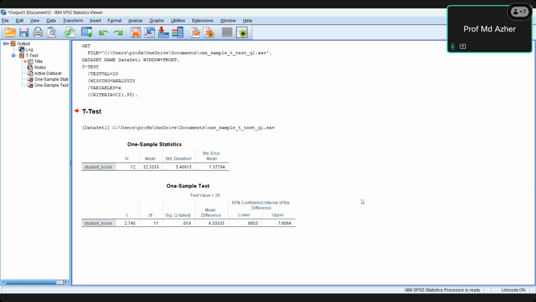But we have gone in depth into whether the online coaching has improved the scores of the students. So what we find, it is a one tail test. We divide the significance 0.019 here, so it comes to be 0.0095, which is, of course, smaller than alpha.